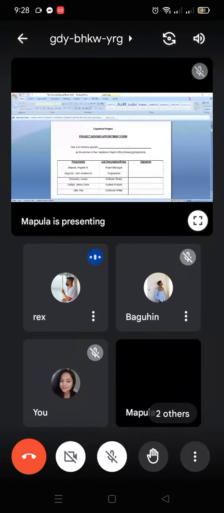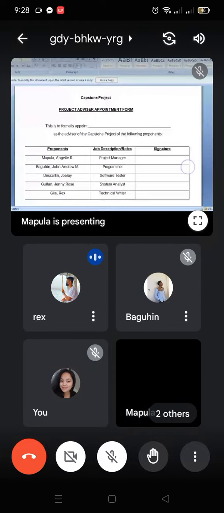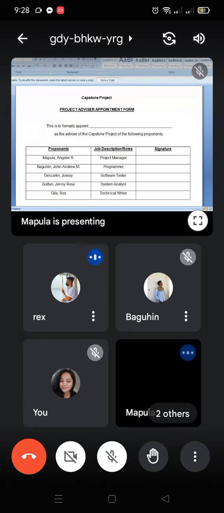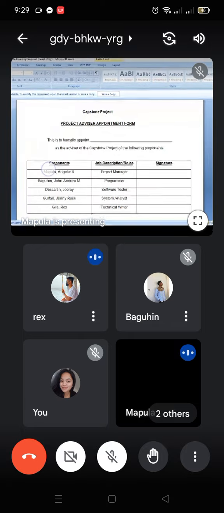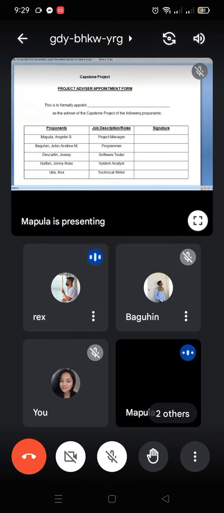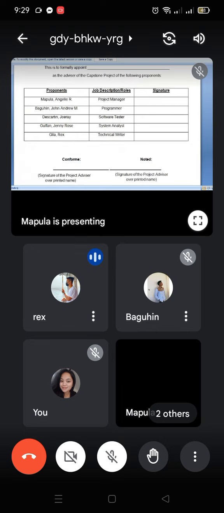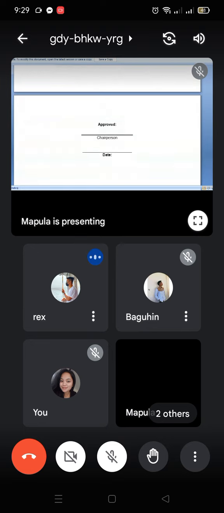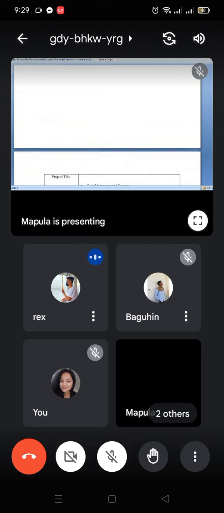The tribe of IT 3C, and this very evening, just like the other groups, we are here to present our title research proposal. And speaking of, here are the three chosen titles. The first one is Quiz Management System, followed by Android-based class record system, and the last one is the Fingerprint Attendance System. So the first title will be introduced by one of our group members, Mr. Jory Discarden.